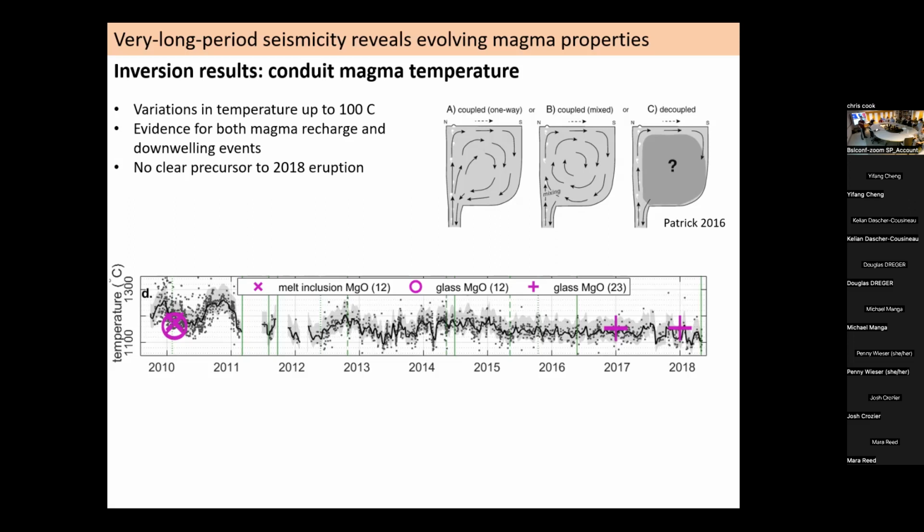And so I didn't really go into it, but to do these inversions, for example, I had to assume that a lot of things are fixed. So I assumed that there's just a fixed ratio of, say, water to CO2 contents, which is probably about right for the parent magma, but probably not right in the shallow part of the magma system where things are constantly fluxing around. But yeah, the more constraints we bring in.